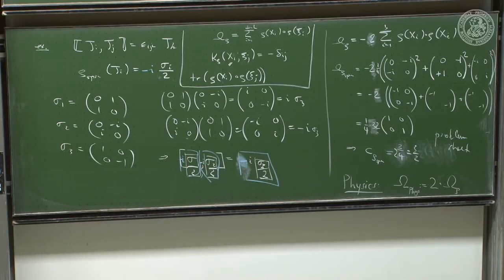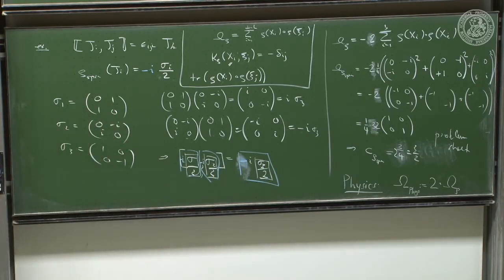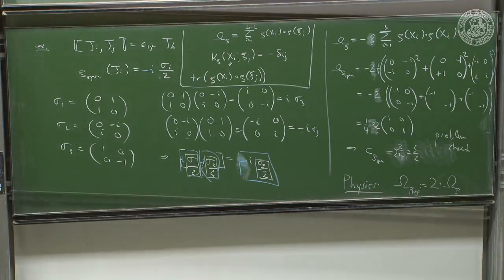Good, excellent. So you see that different representation spaces, at least if they differ in their dimension, are labeled by different numbers in front of the Casimir operator. All right, good. And hence we say a particle has spin 1/2 or a particle has spin 1. You can act on any representing vector and it yields the same value for the Casimir operator. So I still maintain that this factor of 2 between mathematics and physics still remains, but the other comment is of course important as well to clarify the mismatch in case of the spin Casimir operator.